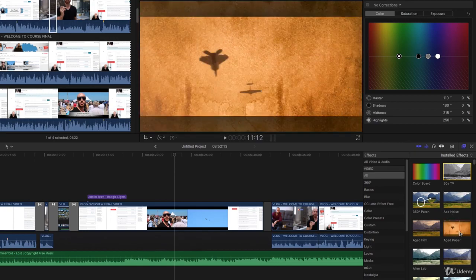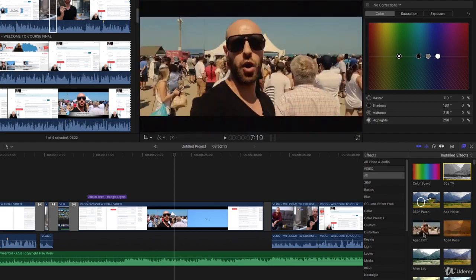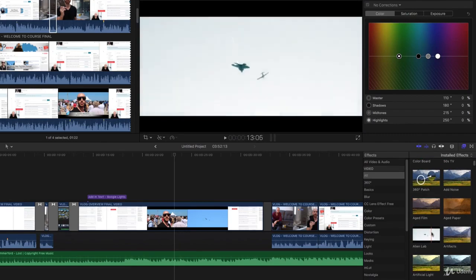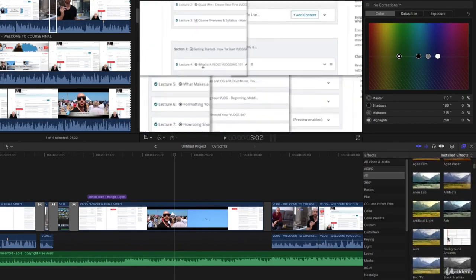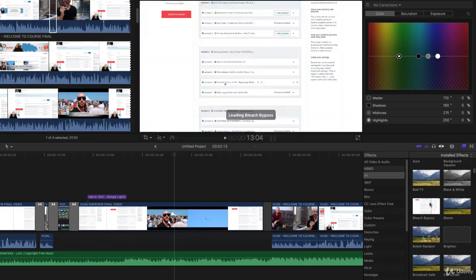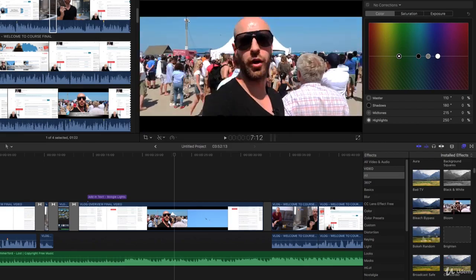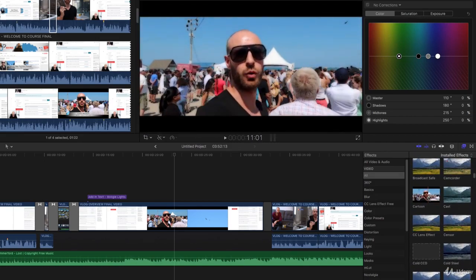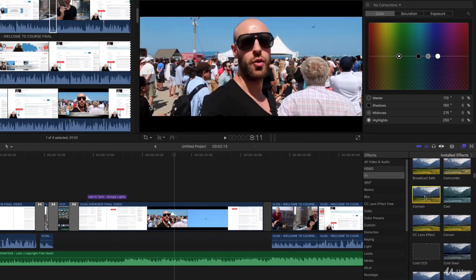Aged paper, okay? Like, interesting. I don't know why you would use this one, but I'm sure you could. Aged film, okay. Alien lab, right? So there's a bunch of different effects that you can use here, okay? So, bleach bypass, bloom, okay? So let's go ahead and pick one of these. Let's try, yeah, cartoon. This one's kind of funny.